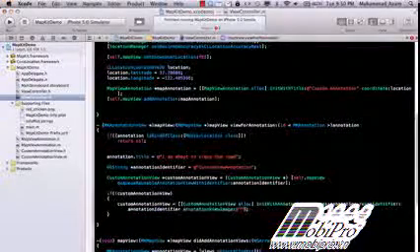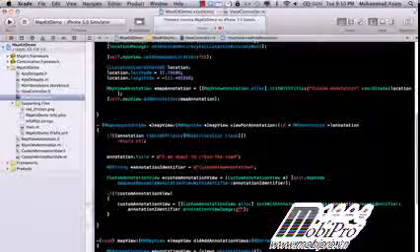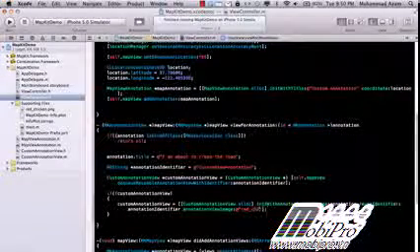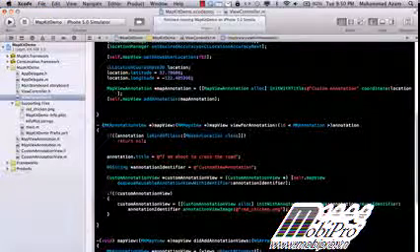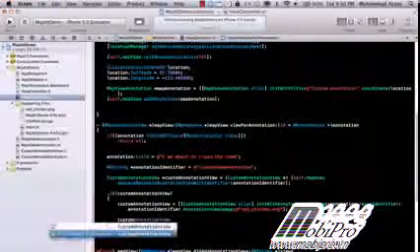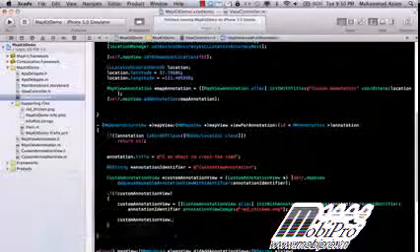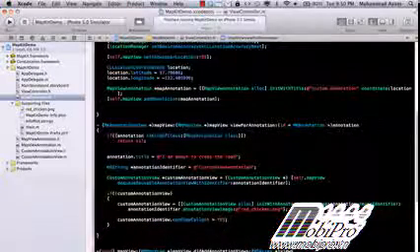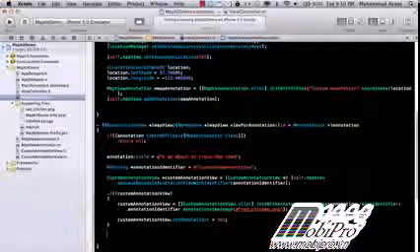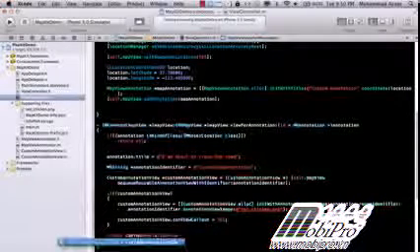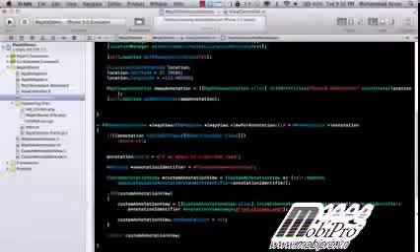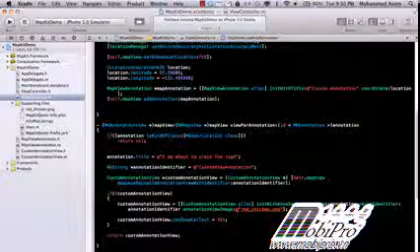This will be the image displayed in place of the pin, and I do have an image which is red chicken.png, just for fun. Don't forget to set showCallout to yes so that you can show the callout, and then at the end you return the custom annotation view.